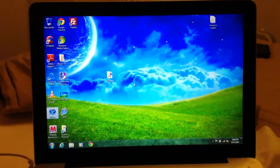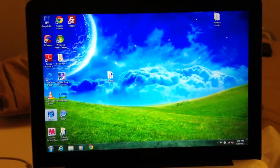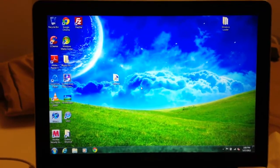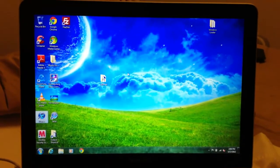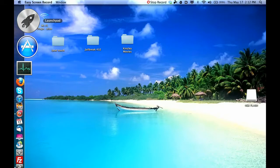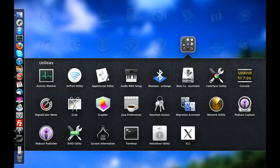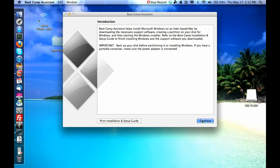This is my current Windows partition. I'm going to erase it — sorry about the video quality; I would use my on-screen recording app but since I'm erasing and reloading operating systems I can't use that. I'm erasing the partition because I want to make it bigger — I didn't have enough space left. Open Boot Camp Assistant and erase it. I'm going to remove Windows 7 and take it away.